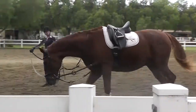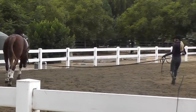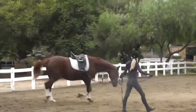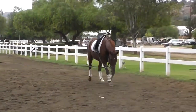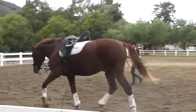Most days he's very relaxed about his work, however as you can see, this day he did start a little bit fresh. The temperature had dropped 30 degrees from the beginning of the week and he had had the day before off, so I did have to work through a bit of that. But you'll see that he does get to a nice place by the end of the session, which is the main thing.